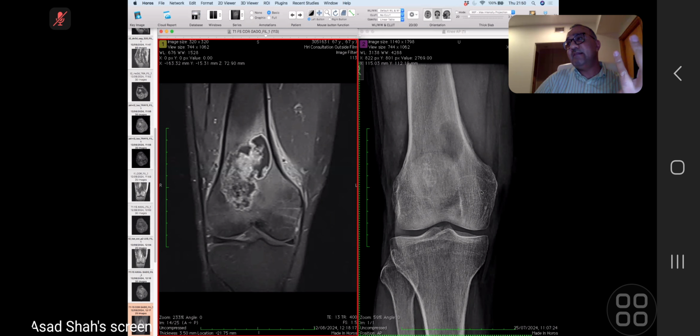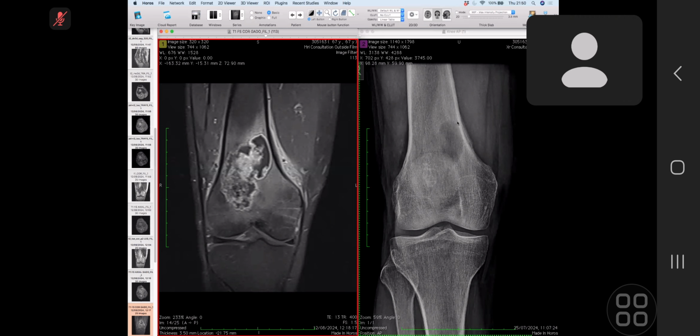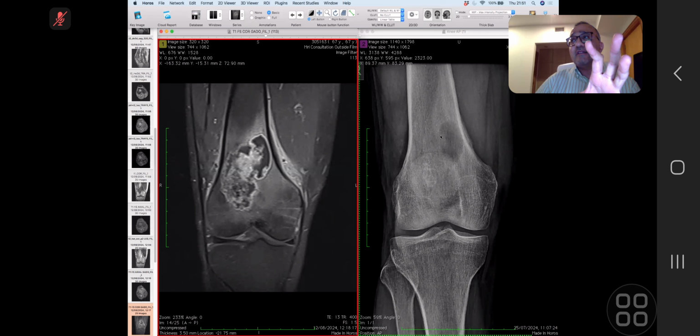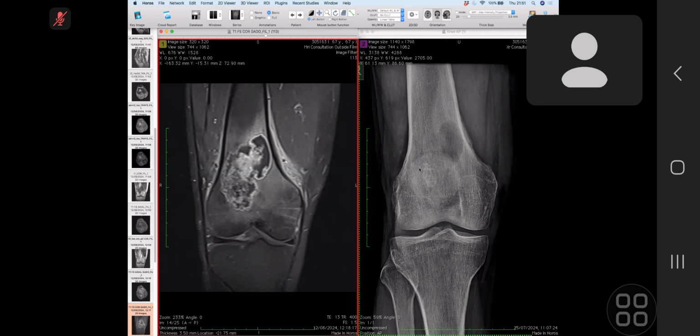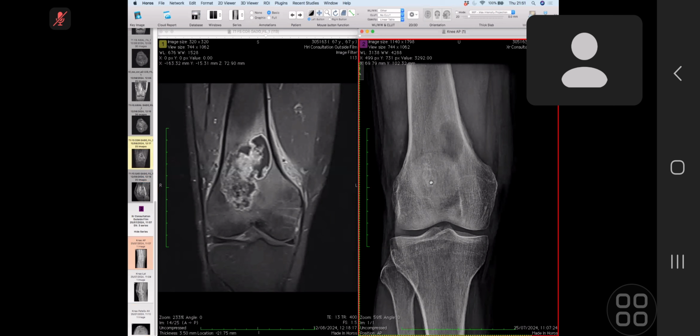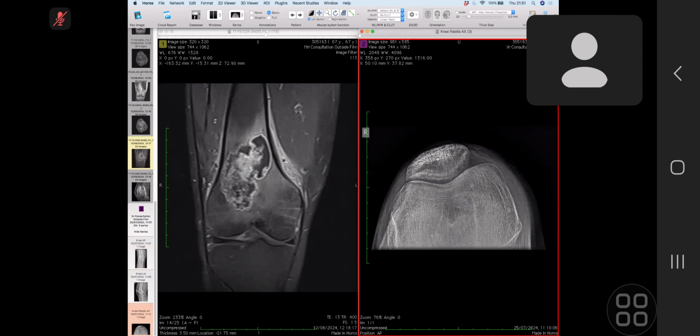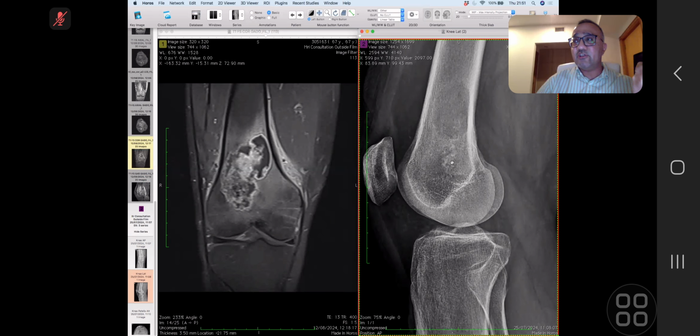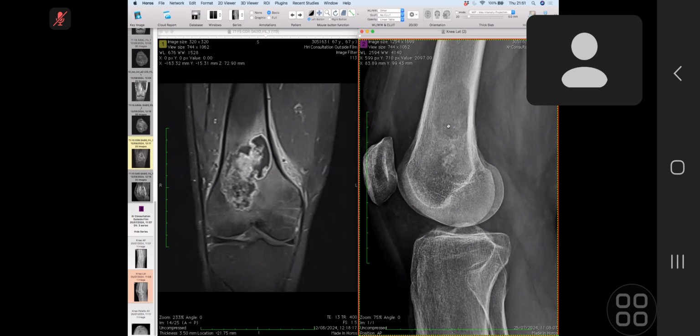So the way I would describe this lesion would be that there is a lytic lesion in the distal femoral metaphysis with associated periosteal reaction. There is a narrow zone of transition, but without a sclerotic rim. But I also see some chondral calcification inferiorly. I'm suspecting that this lesion is either arising from a cartilage lesion or abutting a preceding cartilage lesion. So that's the way I will describe it.